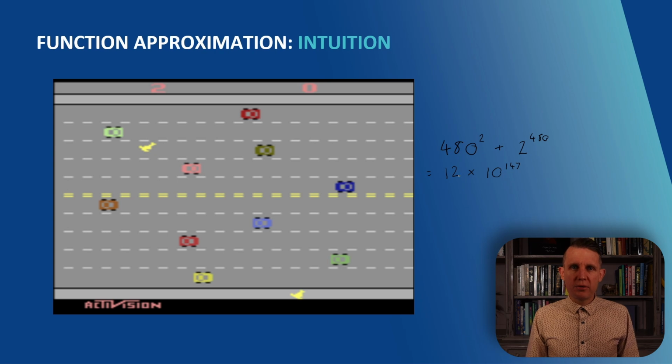So how might function approximation work in an example like Freeway? Well, if we store in a Q table, remember we store the position of the kangaroos, and we might also have to store the position of the cars in order to know that we're not going to get run over if we move into a particular lane.